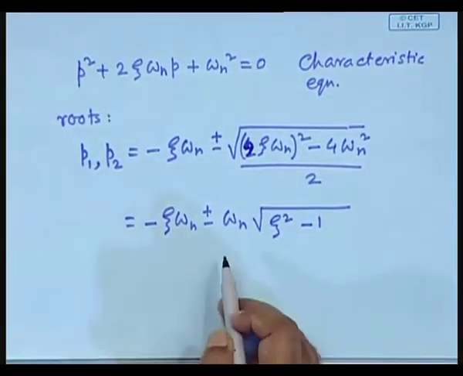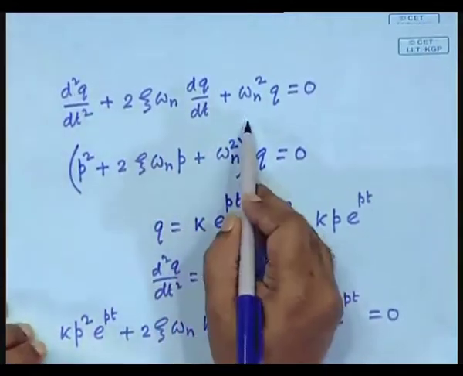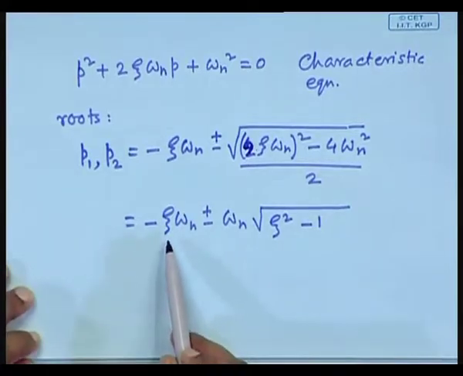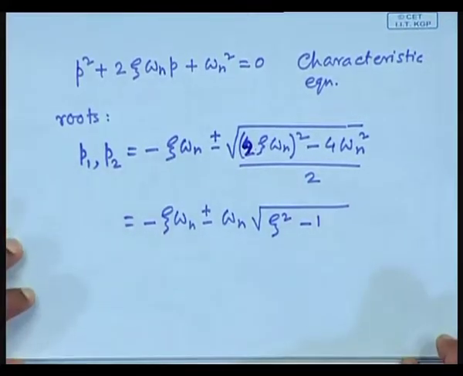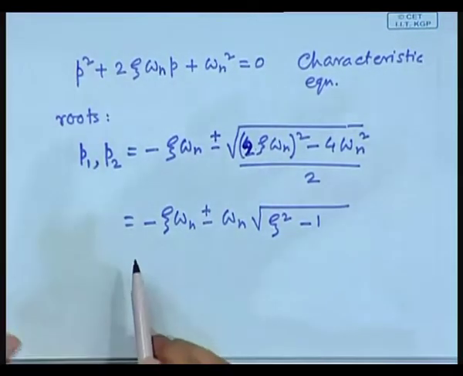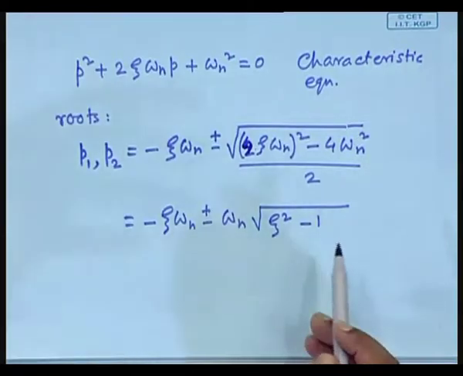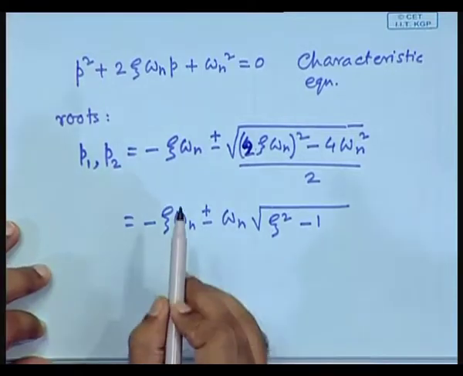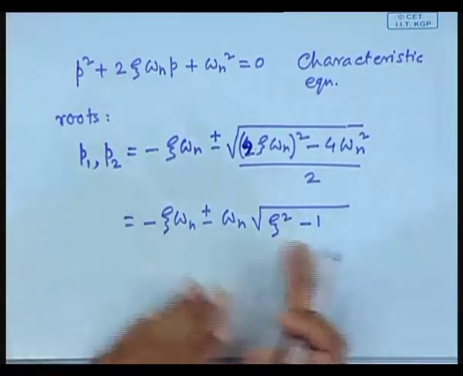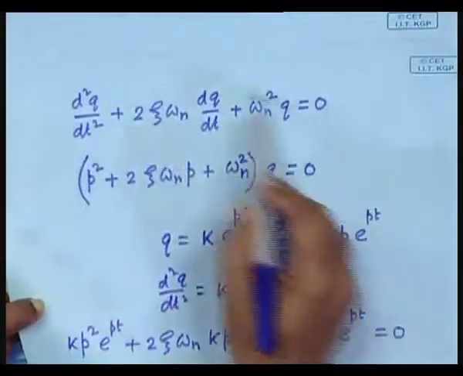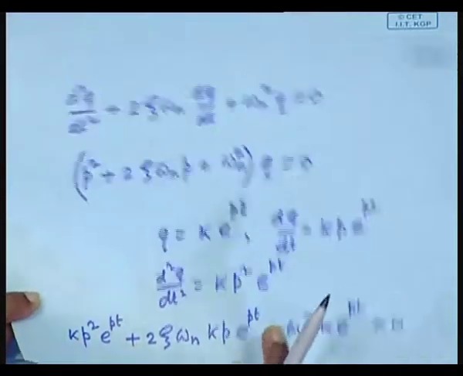Now, this is why we had initially expressed it in this form. Why? Because it says, okay, we'll come to that little later. First, let us try to obtain the solution of these equations in terms of what we already know. We know how to obtain the solutions for first order differential equations. So, we will make the similarity. So, from this let us obtain the equivalent first order definition, because that is what we already know.